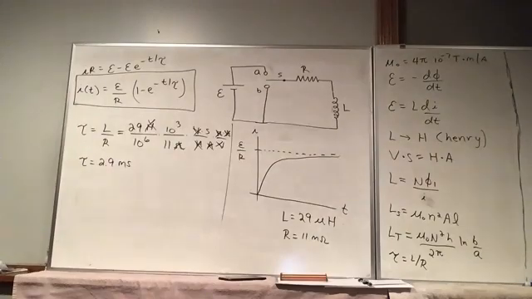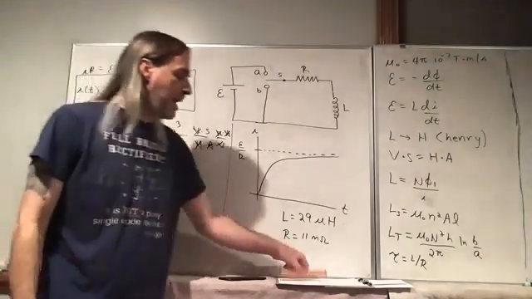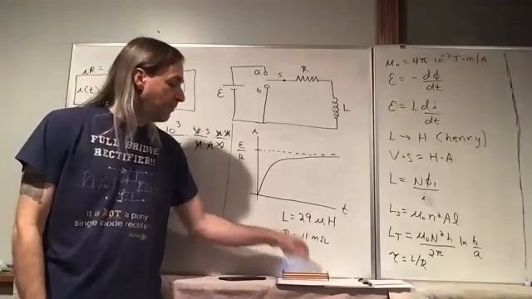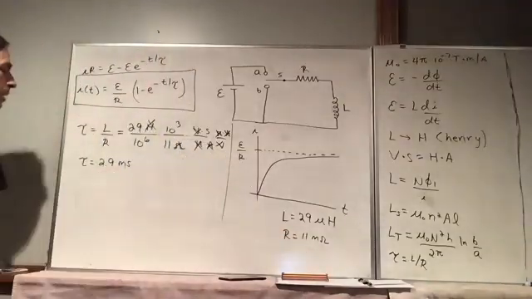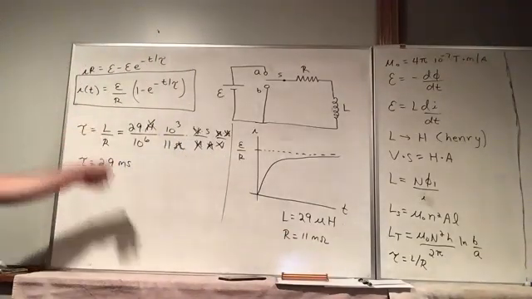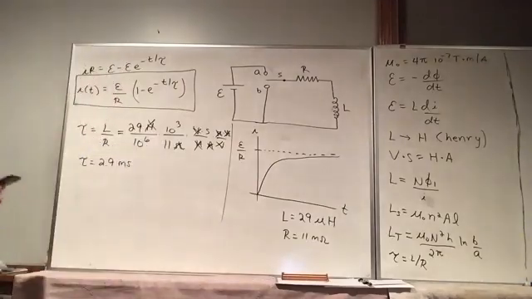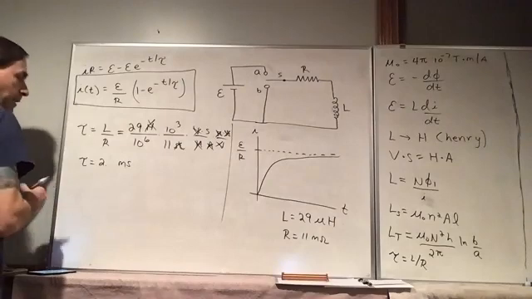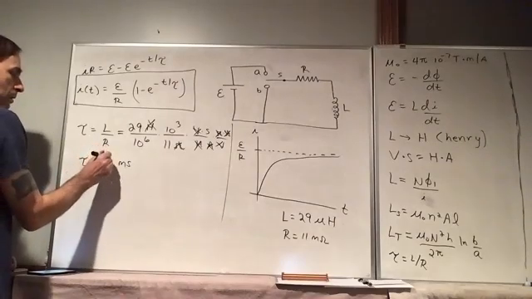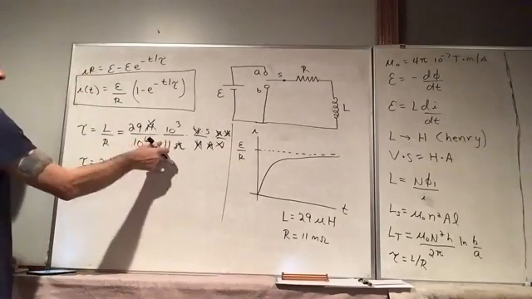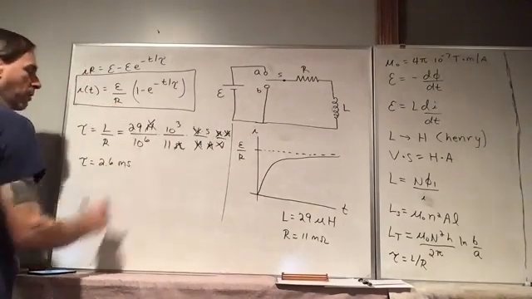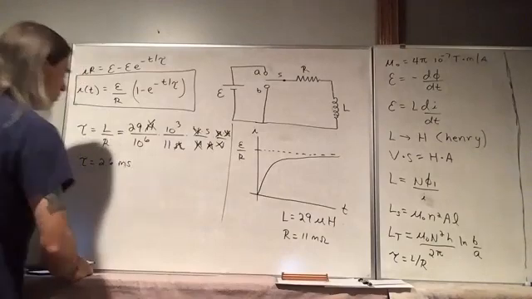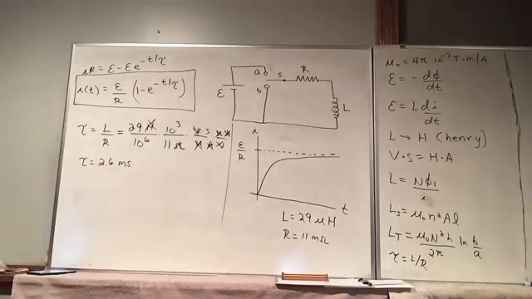So the time constant is going to be around 2.9 milliseconds. So if we just hook this up to a battery, flip the switch, the time constant is around 3 milliseconds. 29 over 11, I think that's 2.9. Oh, never mind. 2.6, I was a bit off. Oh yeah, that makes sense, 22 and 7 over 11. So yeah, 2.6 seems about right.